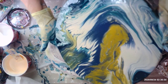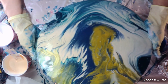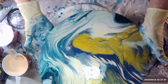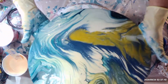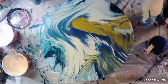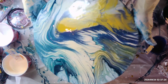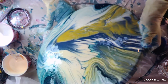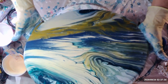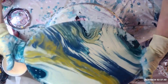I don't want that busy stuff there, so that can go. I like these lines around the edges, so I'm going to try to bring them down a little bit. Some paint has to go because there's too much on here. Do I like that side better than this side? I don't think I like that side as much, although when it dries the gold in it will show up quite a bit more. Maybe I'll run off this way a bit. I kind of like keeping the gold in it.